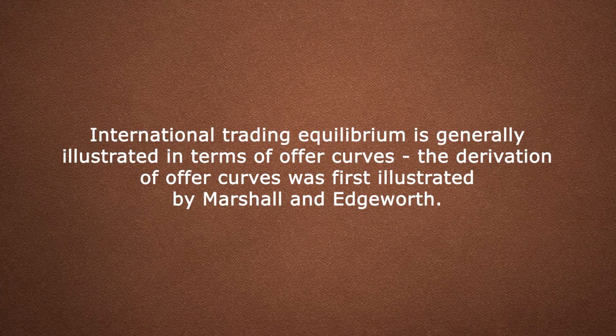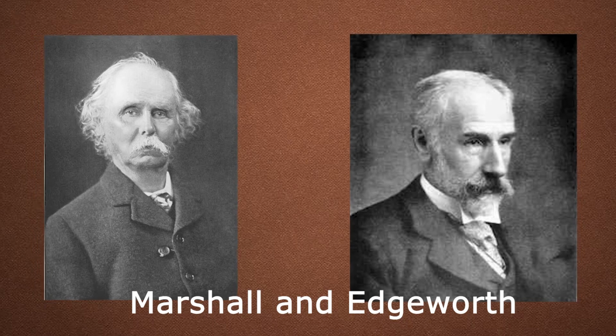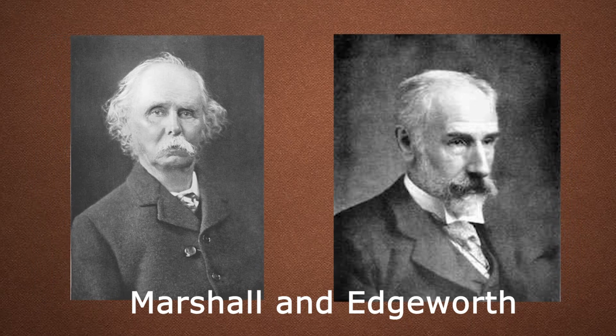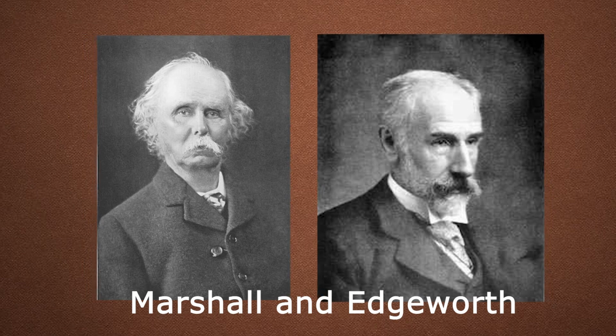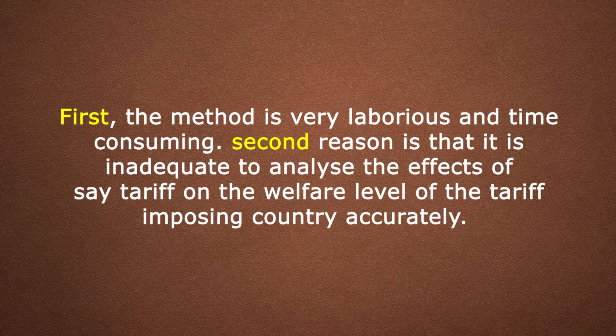International trade equilibrium is generally illustrated in terms of offer curves. Now, the derivation of offer curves was first illustrated by Marshall and Edgeworth. But this method proposed by Marshall and Edgeworth was abandoned mainly for two reasons. First, the method is very laborious and time consuming, and the second reason is that it is inadequate to analyze the effects of a tariff on the welfare level of the tariff imposing country accurately.